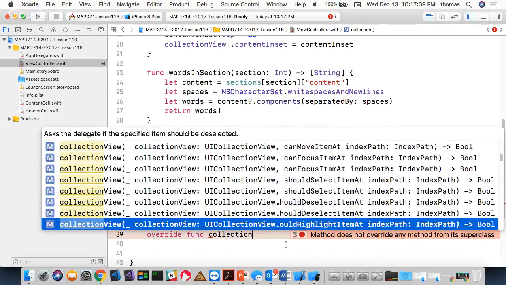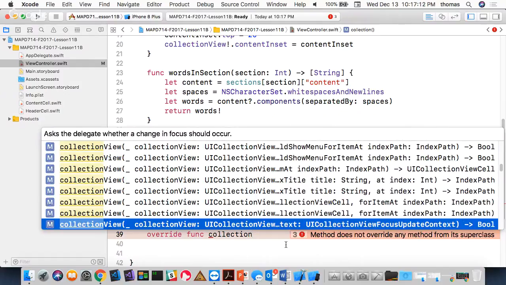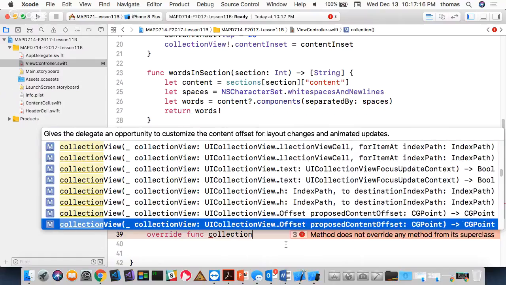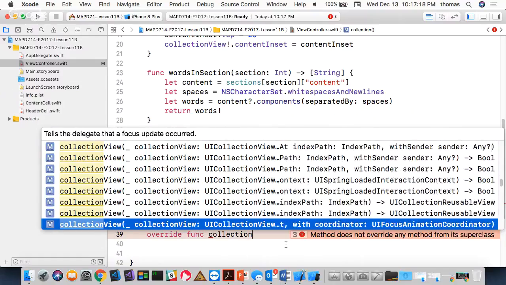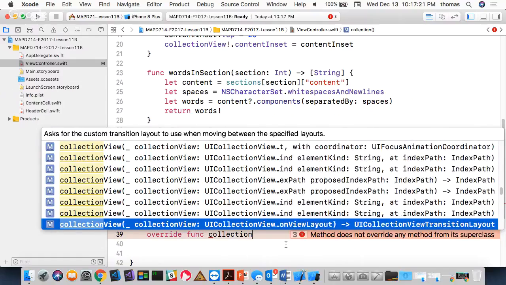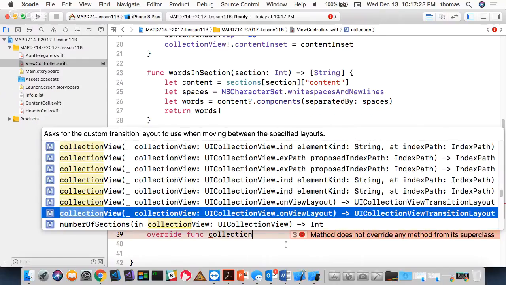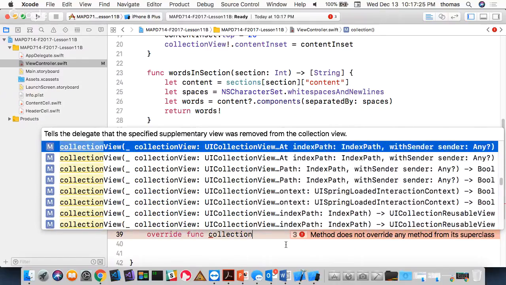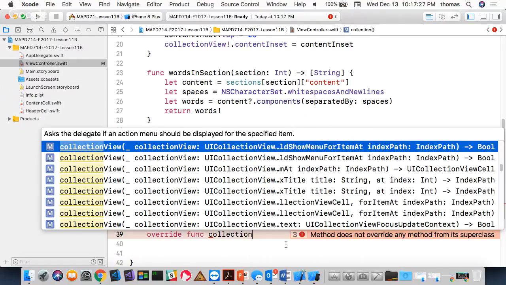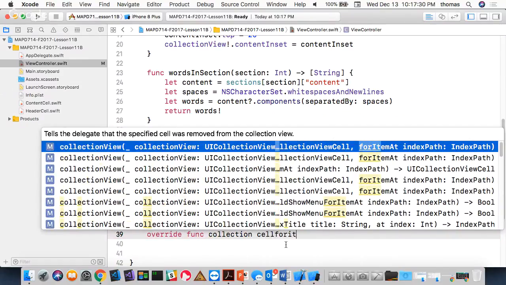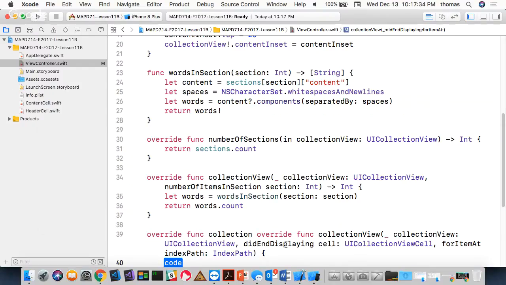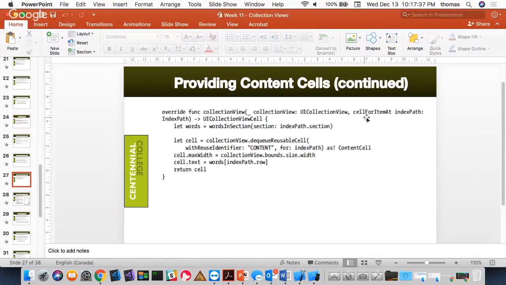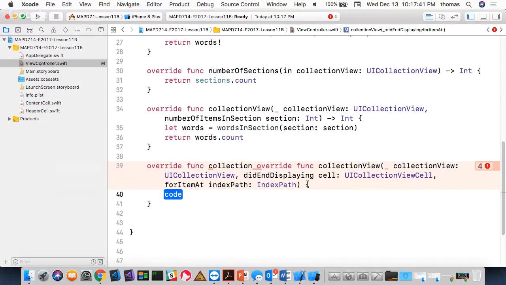I'm sure if I start typing it, it'll give me a bunch of them. I may have to type it because there's so many of them. Sometimes if you go cell for item at, it also separates them, like this one. But that's not the one I want. Anyways, I'll just make it up. I just need this part. So cell for item at.